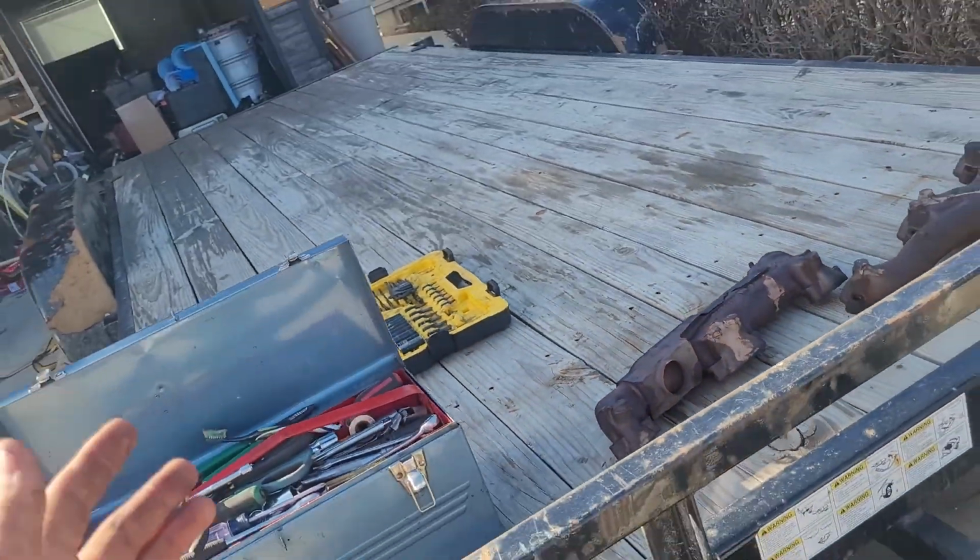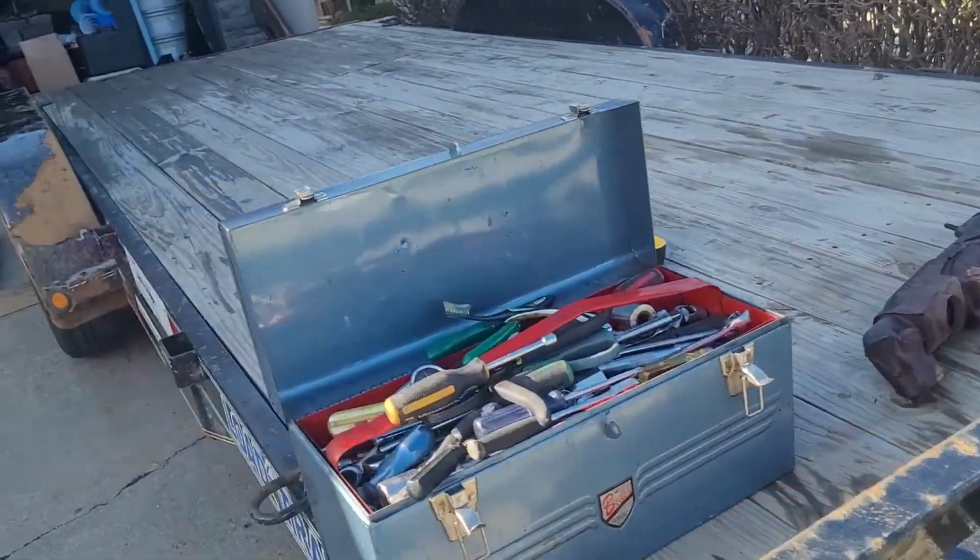Also, you may notice we have a trailer again without a dumpster sitting on top of it. Well, I actually sold the Grand Marquis to a guy rather than the junkyard. He said that he really wanted it and wanted to save it from the scrapyard. So I sold it to him and I made a profit. I'm not going to tell you how much, but I'll say it was more than $100 profit for me, which was pretty cool. And I'm glad that he saved it from the crusher because I didn't want to send it to the junkyard.